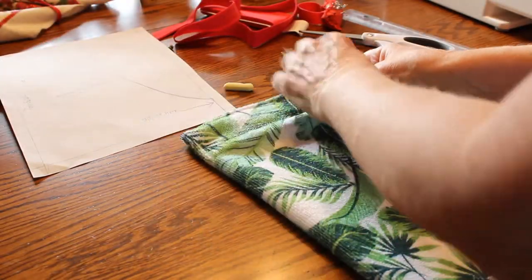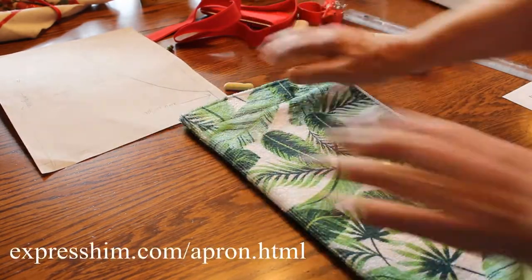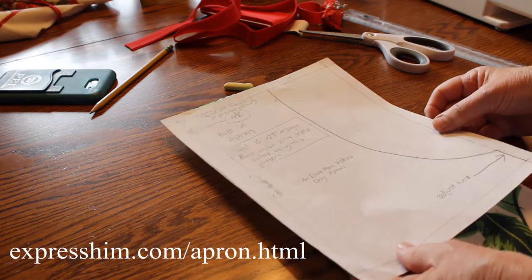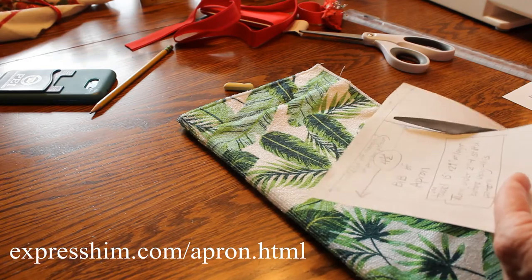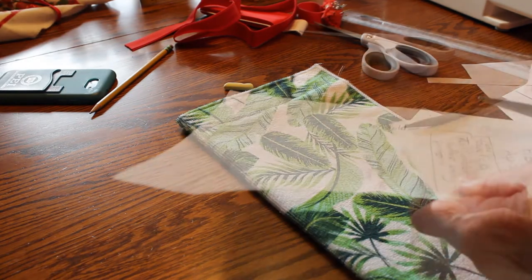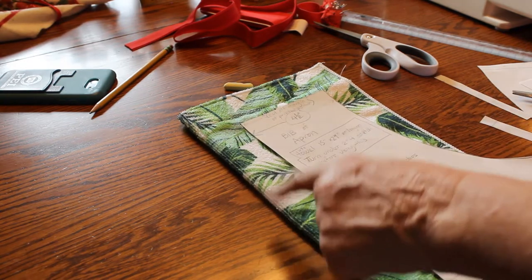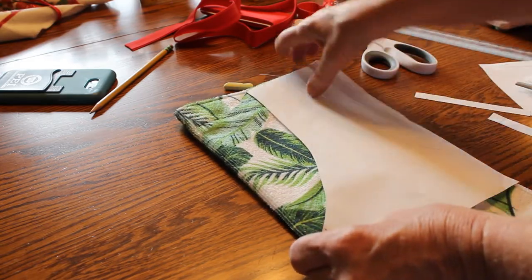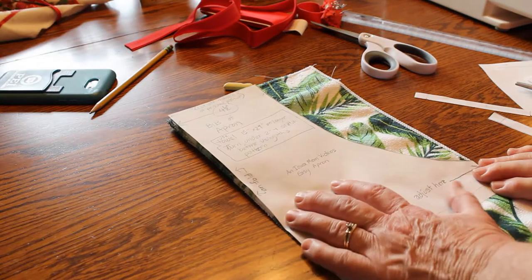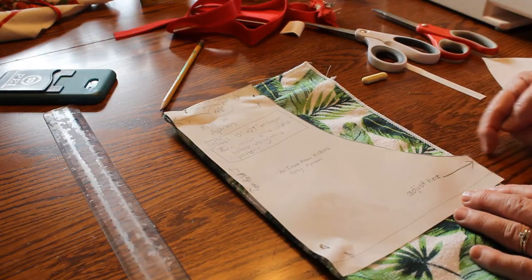Next, we're going to fold the towel long sides together evenly with the facing at the top. You can print off the pattern for the bib on my website at expresshim.com/apron.html. Then trim off the top and the sides of the margins. The fold side of the pattern must go on the fold side of the fabric — otherwise, when you cut it, you'll end up with a great big V in the middle instead of a bib. If your fabric is bigger than the pattern, just let it hang out over the right edge and cut straight out from there.